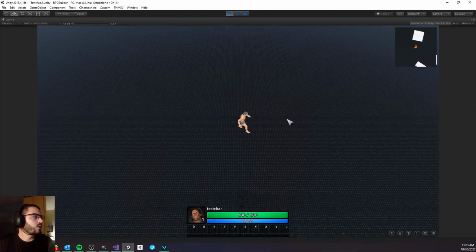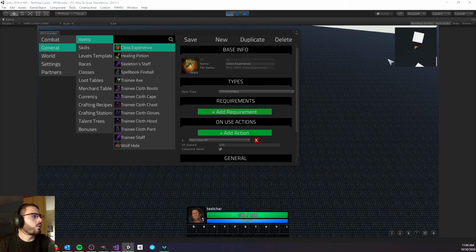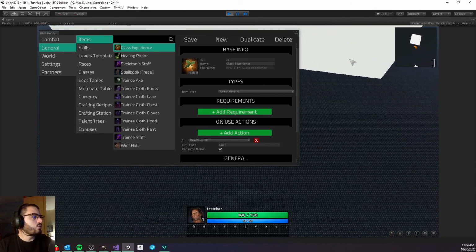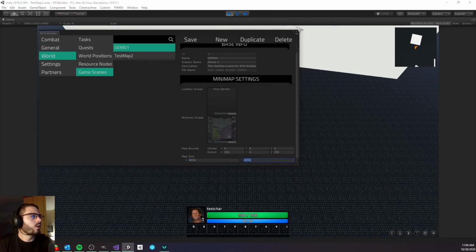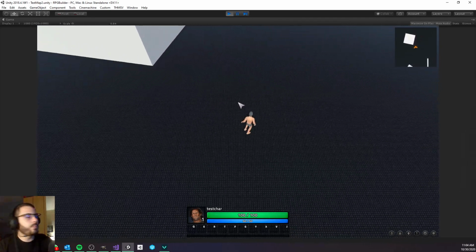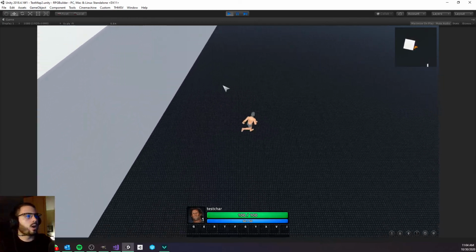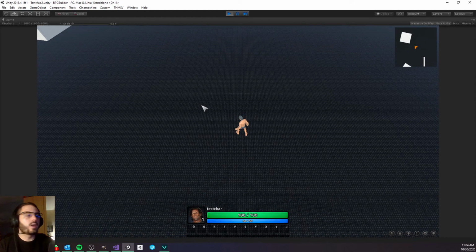So that was pretty much it. You can replicate this process as many times as you want for all your maps, and it will work the exact same way. If you see that the player position is not translated properly on the minimap, then you can just tweak those values until this works. If you have any question, if you have any issues with the first version of this minimap system, just definitely message me and I'm going to help you out. But be sure this is going to be heavily updated in the future. It's kind of a temporary thing, a placeholder system until I make a much more advanced one.